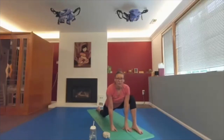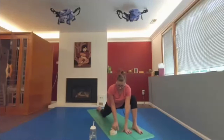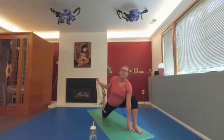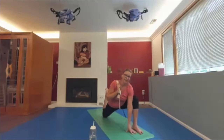All right, so looking for the stretch in the hip flexor in the back leg, hamstring and adductor on the front leg. And then we're gonna see if we can go fishing for our foot. So you'll take your strap, you'll bend your knee, and then hook it over your foot. You guys got that? Might take a sec. Good. Once you've got your strap over your foot, you're gonna pull it up and over your shoulder.